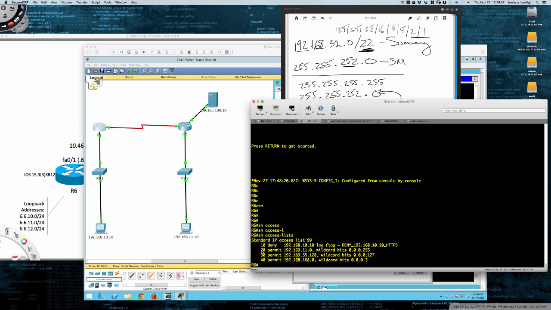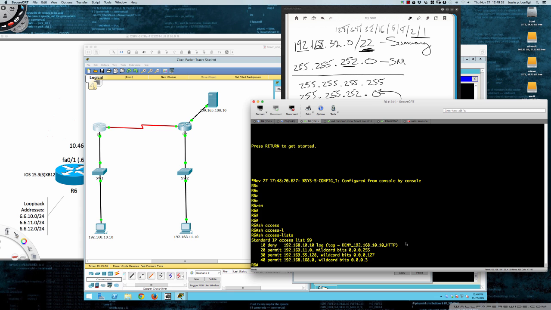And then we've got sequence number 20, permitting the 192.168.11 subnet /24. We've got sequence number 30, permitting 192.169.55.128, which is a /25. And you can see, remember, we put the CIDR notation in, but look what happened here.